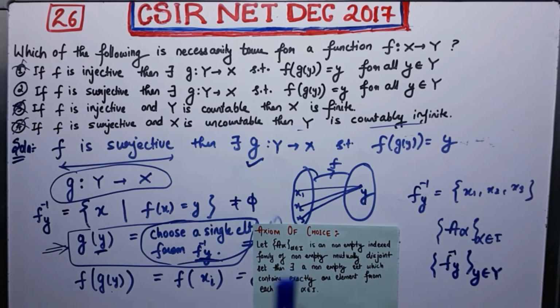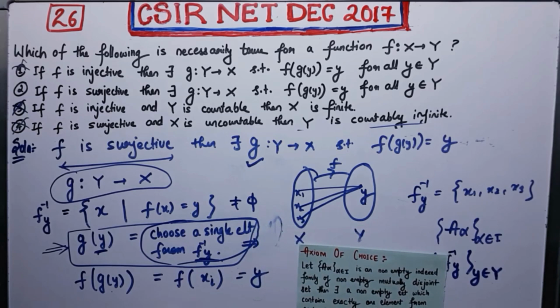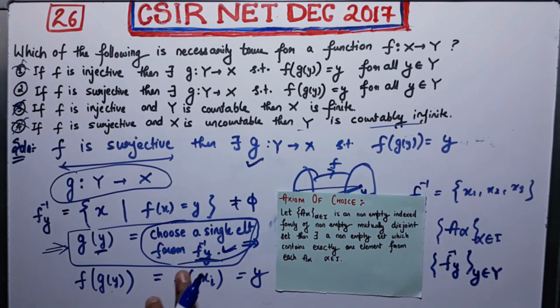Now using axiom of choice, I can construct a set which consists of exactly one element from each A alpha. So that's why I can choose this one. Okay, using axiom of choice you can do this. Axiom of choice is coming into the picture for choosing this element. Okay, think over it, read this definition again. Firstly, think over it, that why all the hypotheses are being satisfied, that it is non-empty and mutually disjoint. You have to think over it, okay, because this will make this video a little bit longer, but think it yourself.